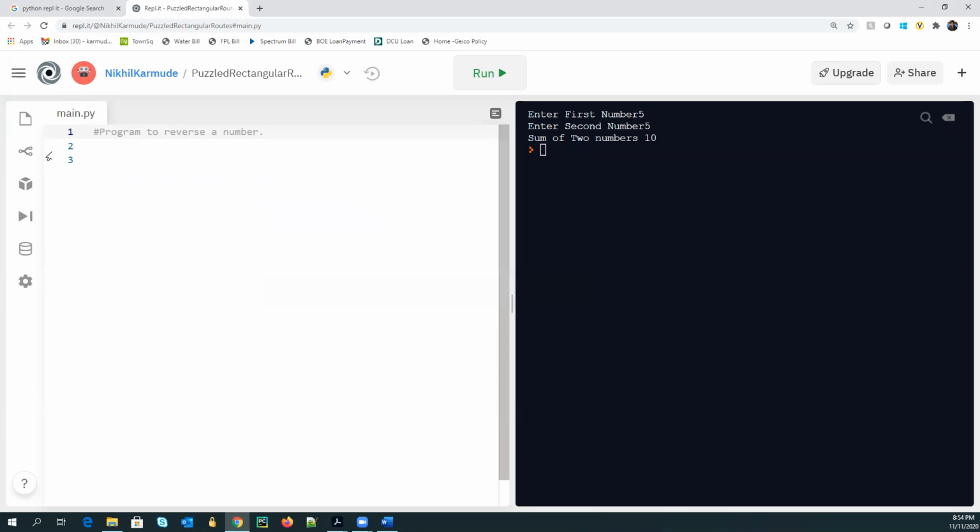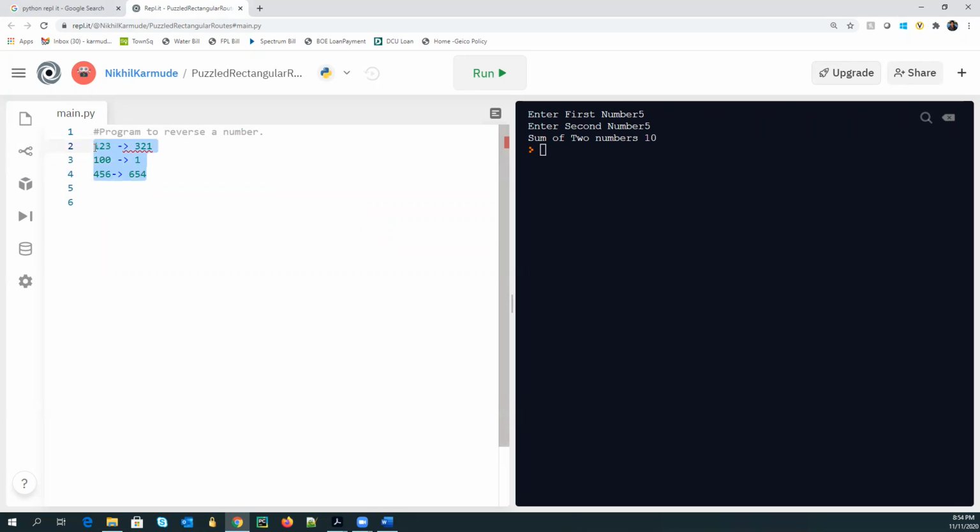Reversing a number means, let's say we have a number like 123. We need to reverse it to 321, the other way. The other example is, let's say I have 100. I need to reverse it to just 1, because zeros at the start would be dropped, right? So it would be just 1. Then I can have any other number like 456. It should reverse it to 654, like that.